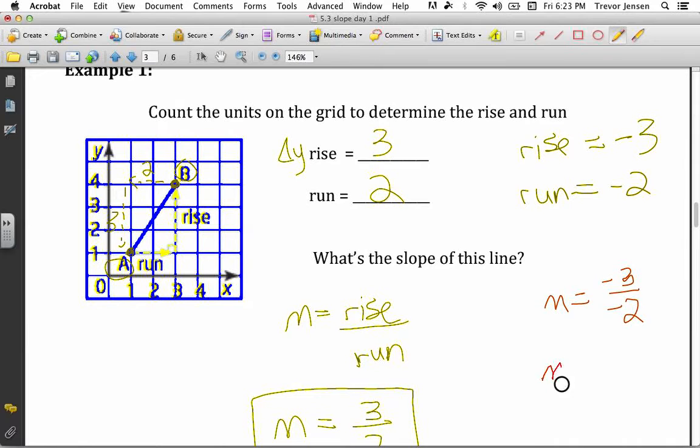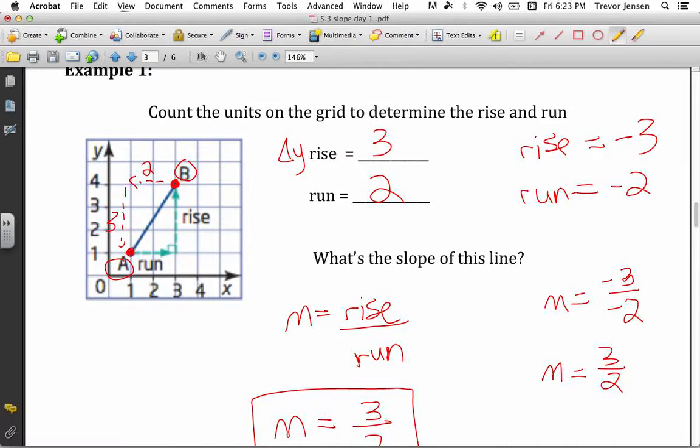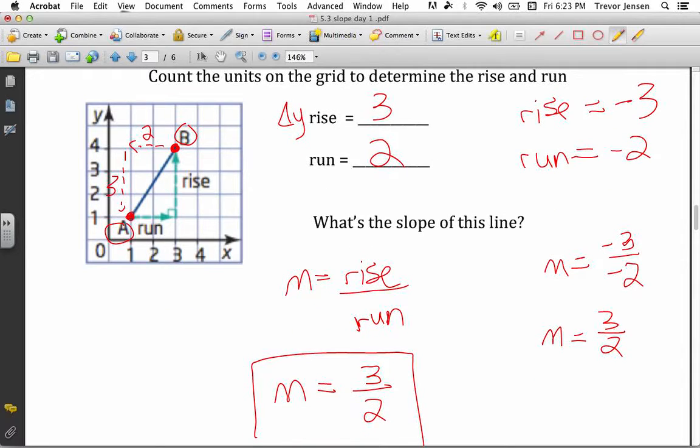When you have a negative divided by a negative, the negatives cancel, and it's just positive 3 over positive 2. Negative 3 divided by negative 2 equals 1.5, and 3 divided by 2 also equals 1.5. So they're the same. This is the exact same answer we got going from A to B instead of from B to A. So when you're calculating the slope of a line, it doesn't matter which point you start at. You'll get the exact same answer in the end.